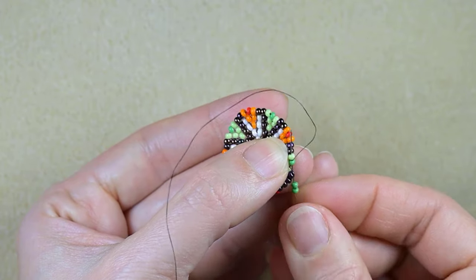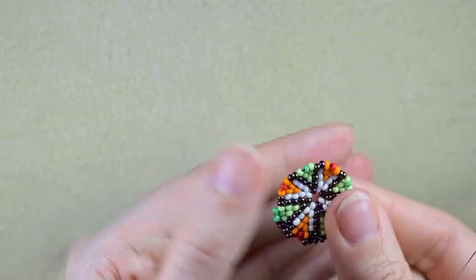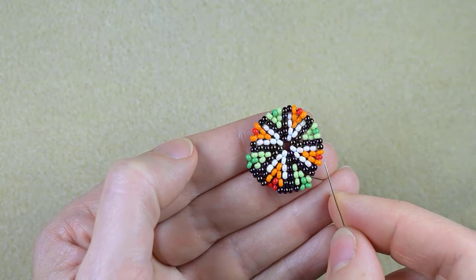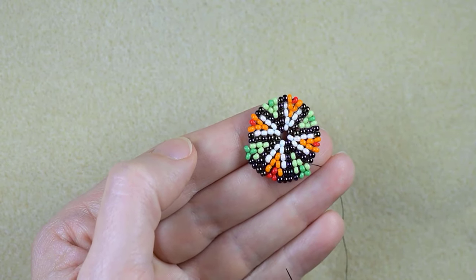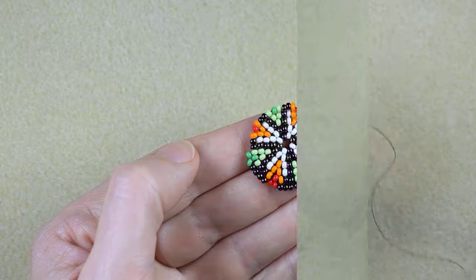Then 2 green beads. Four iris. 2 reds, 4 iris, 2 dark greens, 4 iris, 2 reds, 4 iris, and it is the same thing until the end, and when I finish this row, I'll be back.